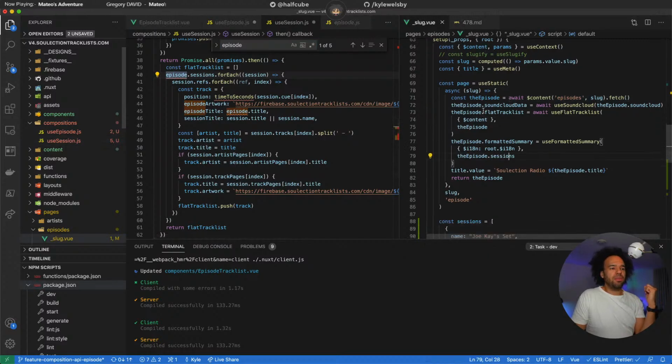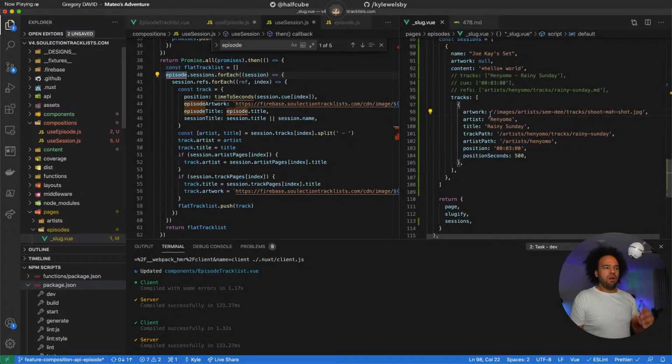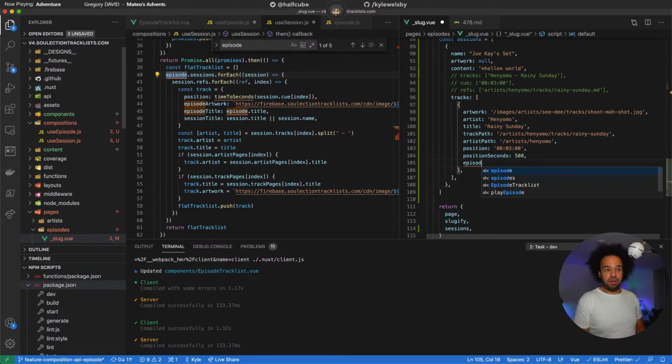If we go back to our example over here, with these enhanced tracks, what we also do is we flatten out some things like episode title, which is show 401, episode artwork, like this. We flatten it down a little bit more.